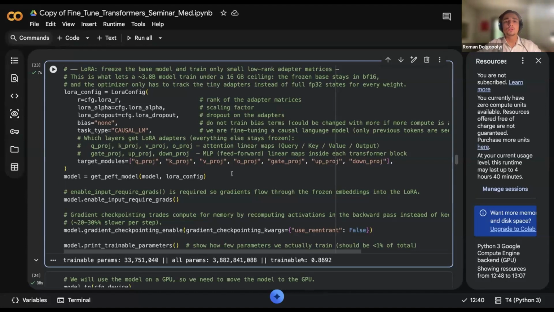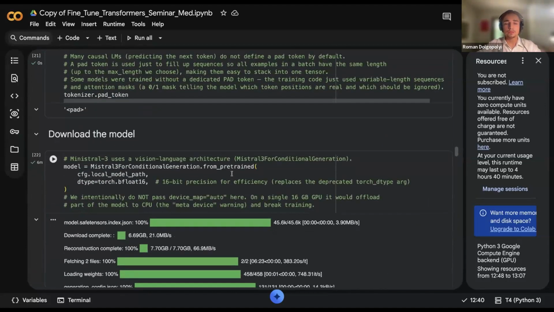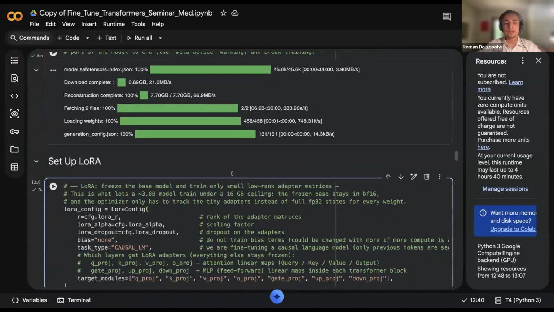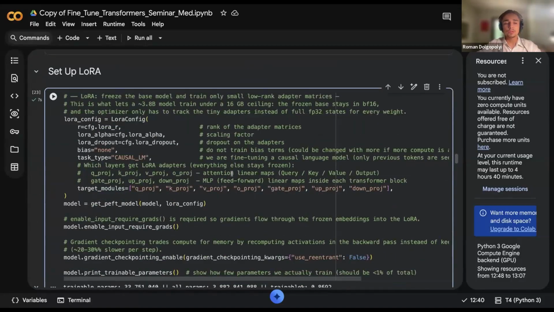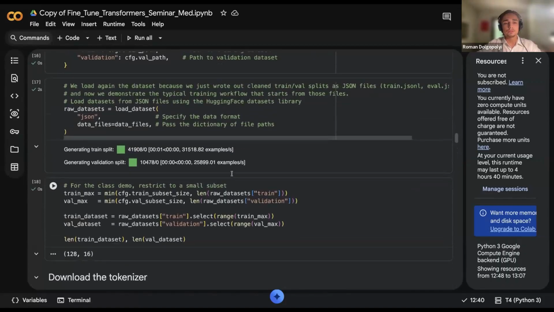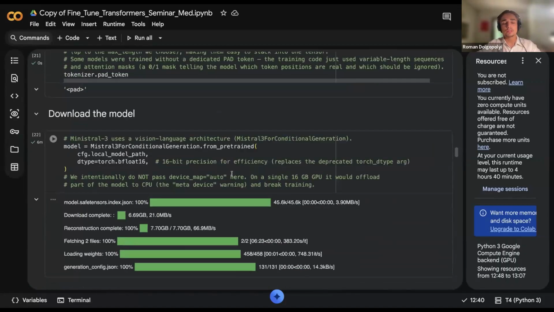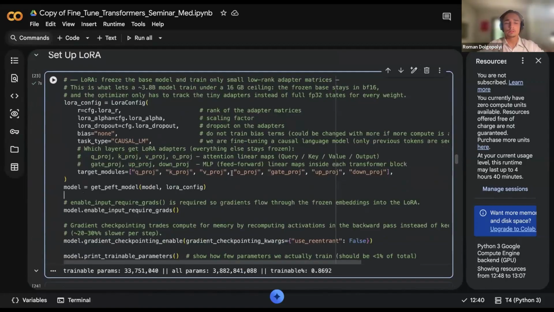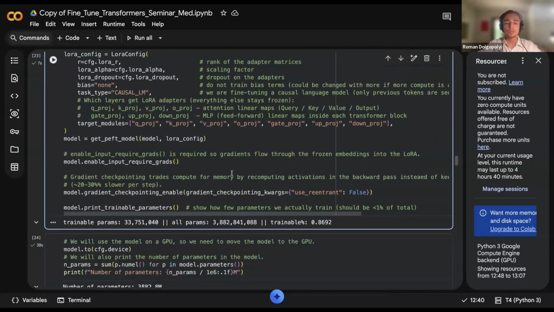However, all of the pre-processing parts that we've done on our language dataset would be completely different for another task. Also, what model you download would of course be completely different. So I would say that from this notebook, you might take the core parts which are related to the LoRa configuration part of the notebook, and also to the way the training happens that we will see in a few cells below.